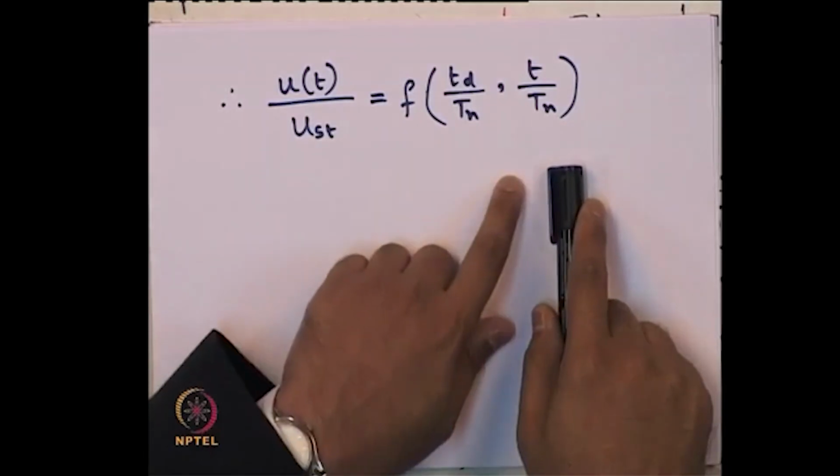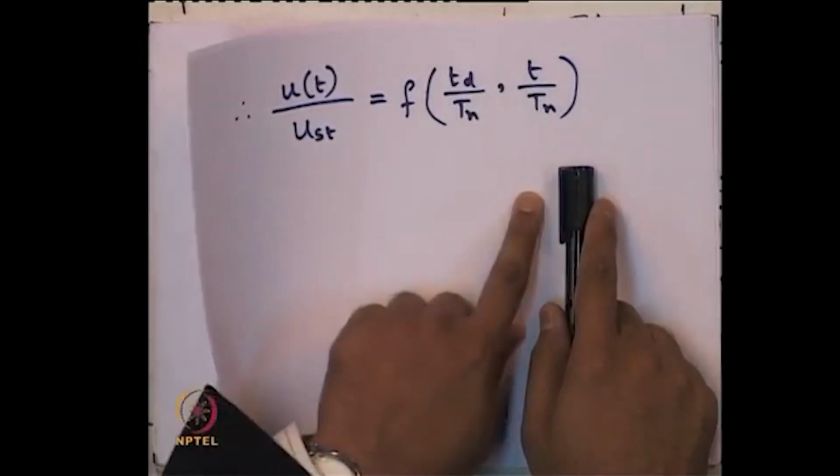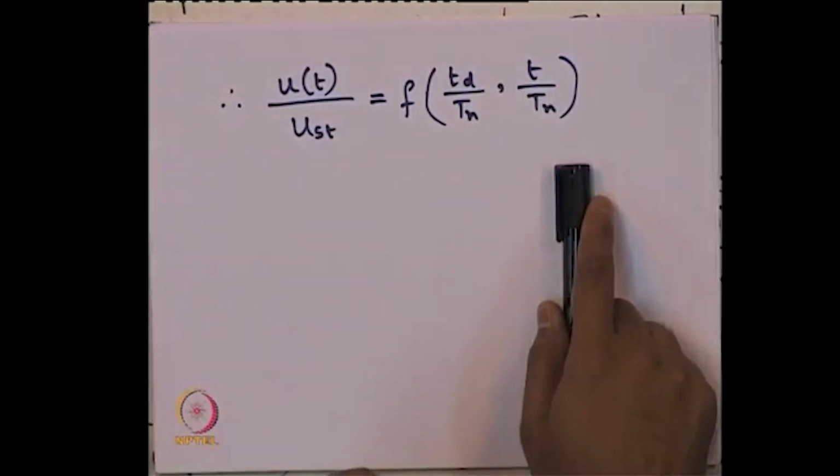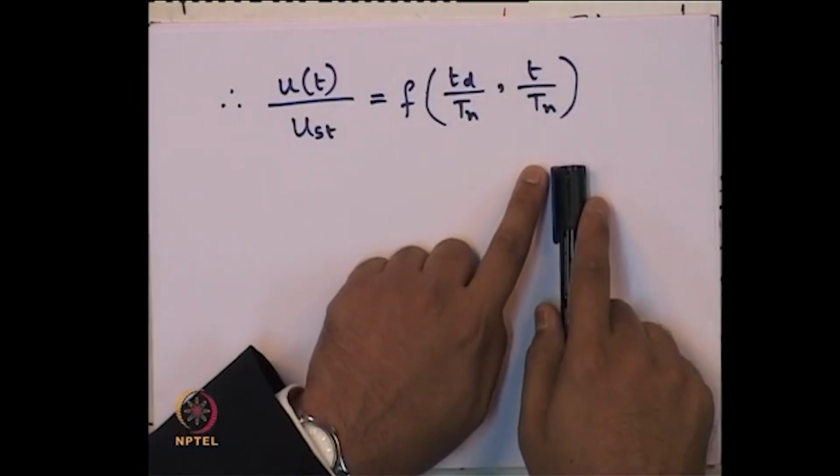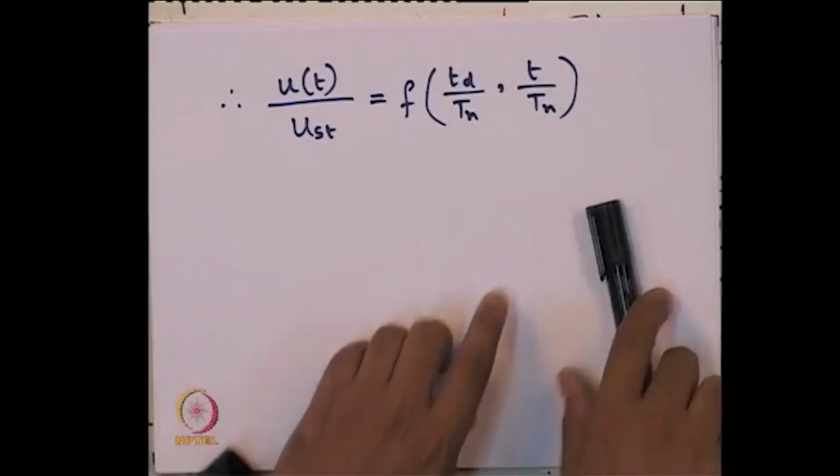Clear? If you have understood this solution clearly, this automatically tells us that it is not necessarily the case that all the earthquake damages are going to occur during the earthquake or soon after the earthquake. It may happen that structural damage, or any damage due to the earthquake in the soil also, may occur after a large time has passed after the earthquake has stopped. So, that is what I wanted to show through this solution.